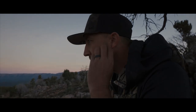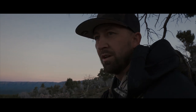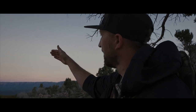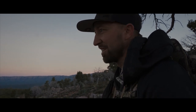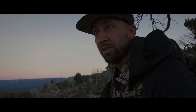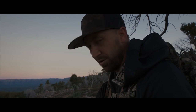Whew, this is our last day here in Arizona. We saw elk first thing this morning out here in this big selection of almost rolling hills. So we're just gonna hope we can get back on those guys. We saw them yesterday and started down this ridge and located two bulls on the other side, opposite of where we were initially headed. So we split off and went after them. That just turned into a big long hiking expedition. So this is our last full day. We'll probably just glass here for a while till the sun comes up, and then maybe work our way down that ridge looking off both sides, see if we can catch any movement and make one last go of it. So hopefully.